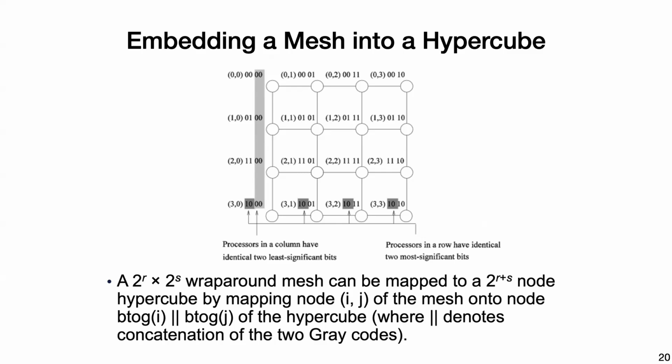So just look at the first row. We got this 4-bit binary string by taking the gray code for the x coordinate, taking the gray code for the y coordinate, and putting them together. If you have d bits in one dimension, you're going to get a 2d bit string for the entire 2D mesh, because you have x and y. And this is more general, like 2 to the r by 2 to the s. It doesn't have to be a square necessarily. Yeah, this is just bit concatenation. Does that make sense?